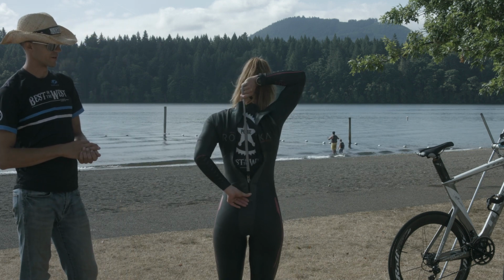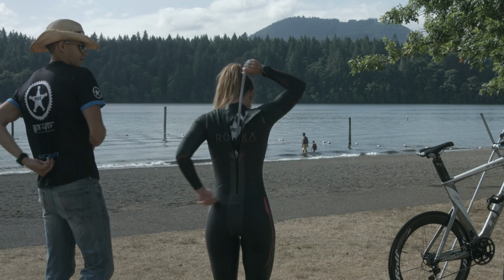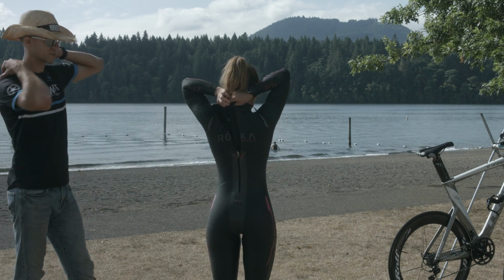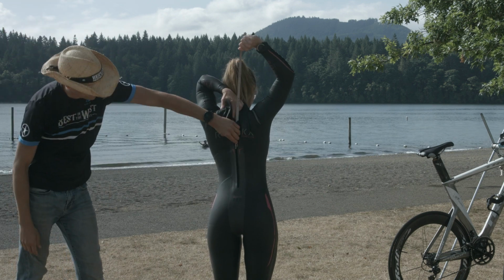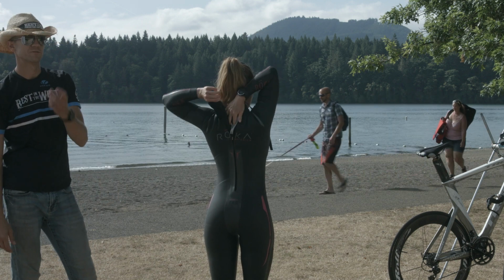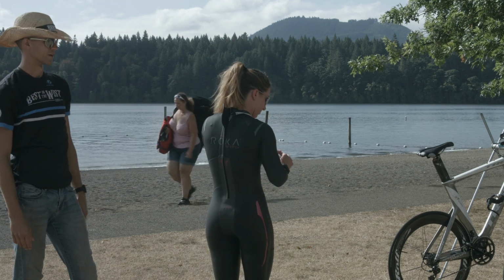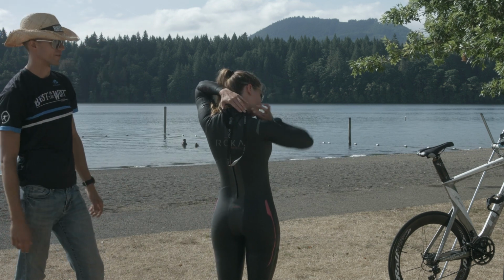So as she's pulling the zipper up, she holds a little tension at the bottom of the zipper to start, just to make sure you're not yanking that zipper out of your suit. As she goes all the way to the top, she's pinching that top fabric together to make sure the zipper can come all the way. Sometimes the fabric will fold up inside itself. If you feel the zipper catch on something, there's a panel that runs on the inside, an extra layer of neoprene, that you'll want to push out of the way of the zipper.